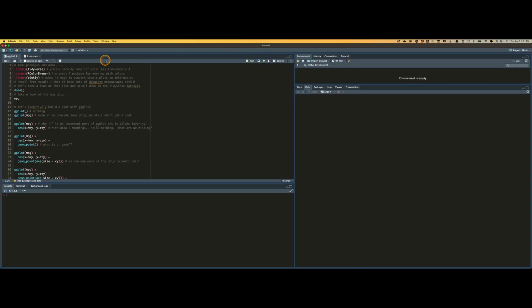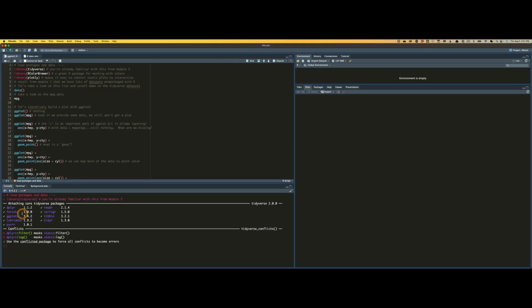Okay, so now what we're going to do is essentially reproduce that, but for a different data set. So we're all going to open the R script now, and we're going to start working with ggplot2 in RStudio. Okay, to get started, we'll begin by loading some R packages, and of course, we start off with the good old tidyverse. Why? Because we need ggplot2, and ggplot2 is part of the tidyverse. So we begin by loading the tidyverse.